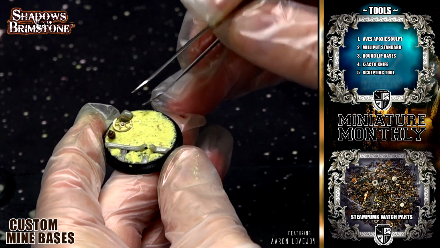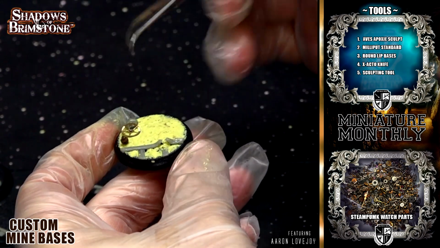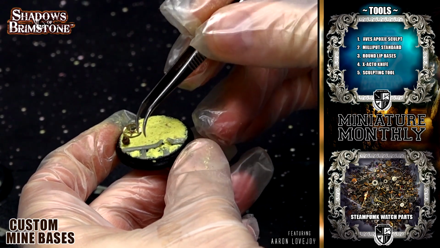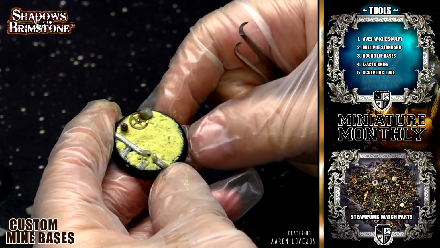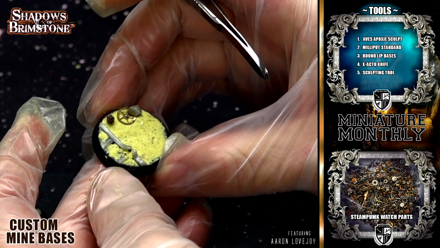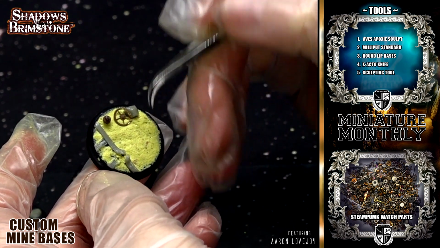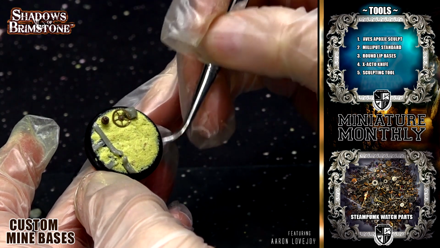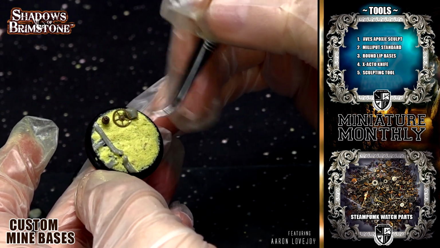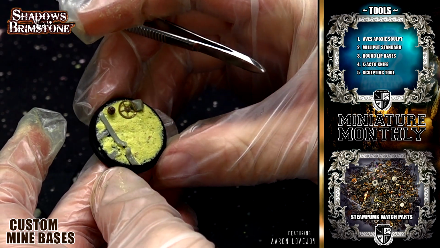Squish it down into the dirt there. And so the figure can be facing like this or like this. It doesn't really matter. So basically I just add little bits like that. I save up little weapons and knives and stuff like that that I can put into the bases, to make it look a little more interesting than just a mine shaft. And that's basically how I do it.